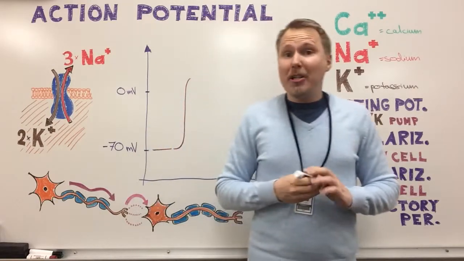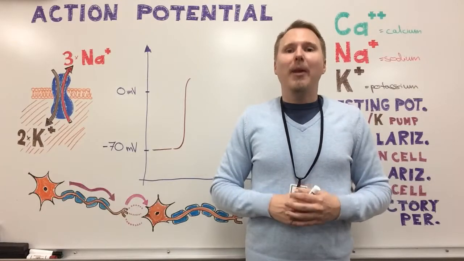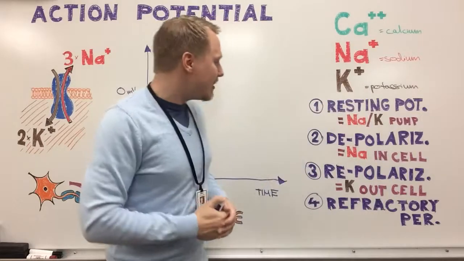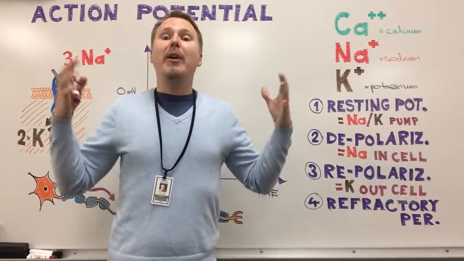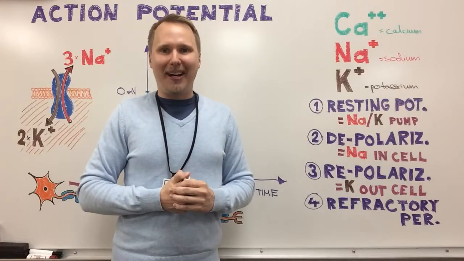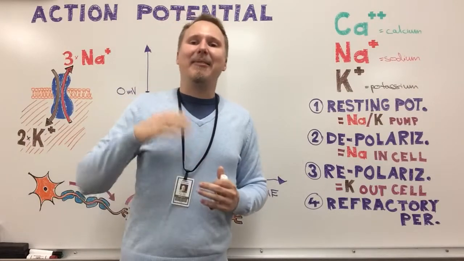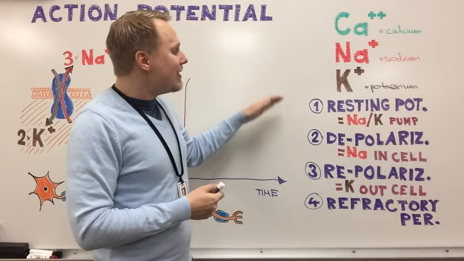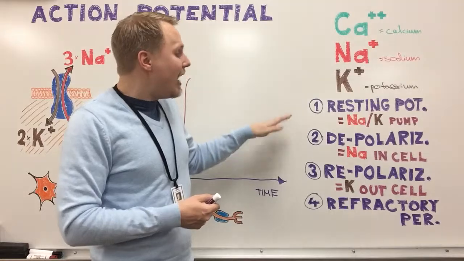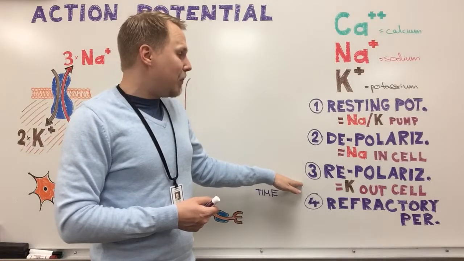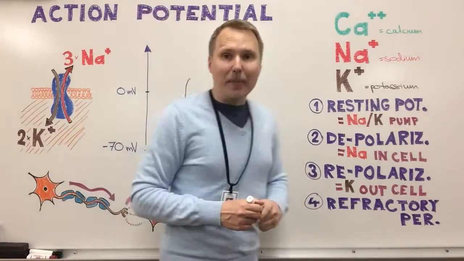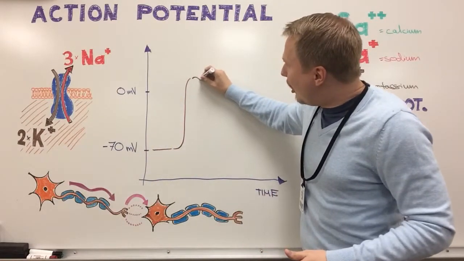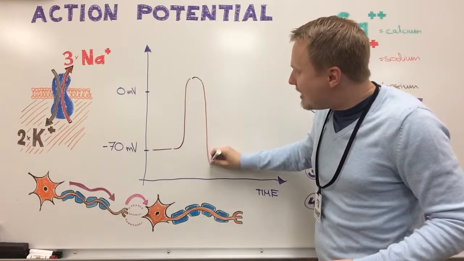Now, the situation can't stay this way forever. We must eventually return back to the normal. So what happens next is repolarization. We are returning back to the polarized state of charges in relation to the inside and outside of the nerve cell. And this is thanks to the sodium channels closing, and now channels that are responsible for getting potassium out of the nerve cell start working. And the inside of the nerve cell becomes negative again.